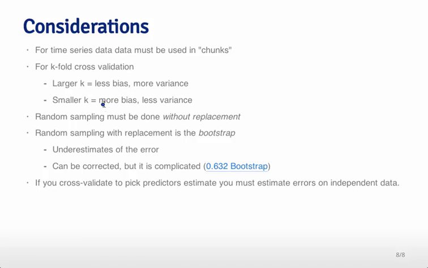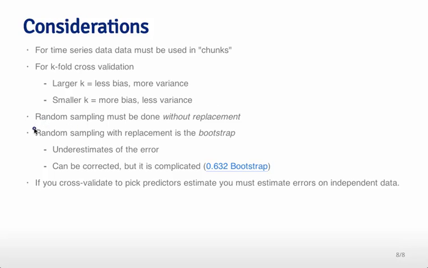For smaller k's, we won't necessarily get as good an estimate of the out-of-sample error rate, and that's because you're leaving out a large part of the data and using less of it to train your model. But there'll be less variance. In the extreme case, if you have, for example, only two-fold cross-validation, there are only a very small number of subsets that can make up a two-fold cross-validation, and so you get less variance.